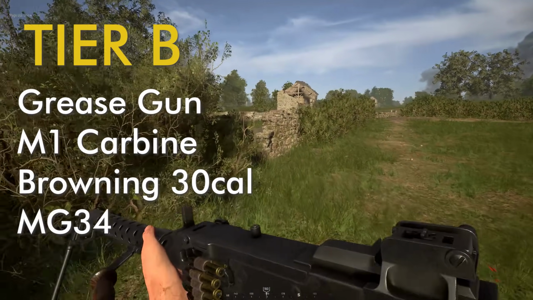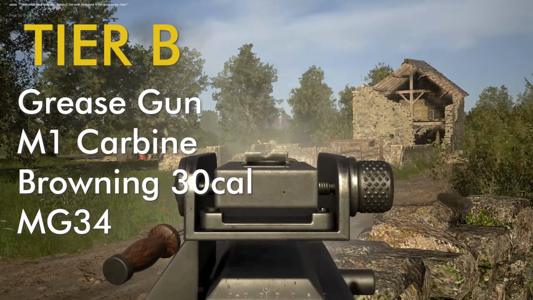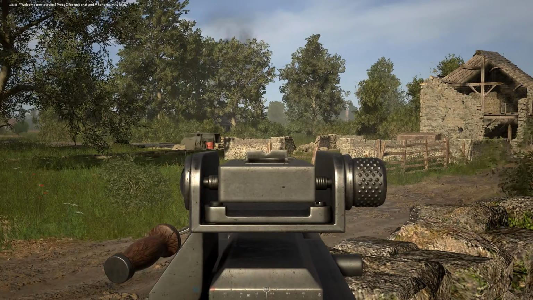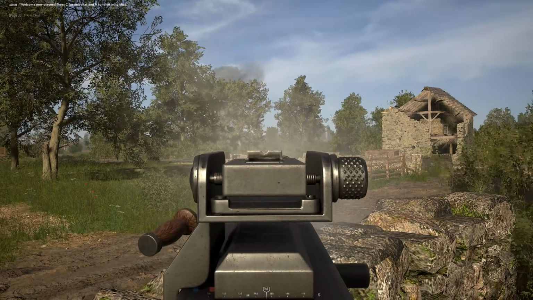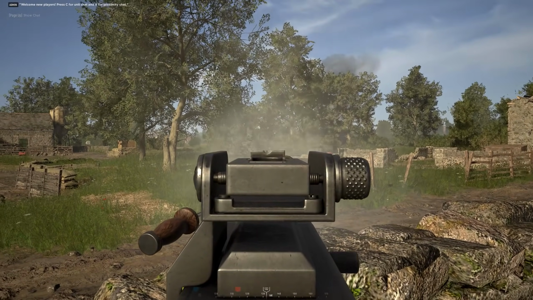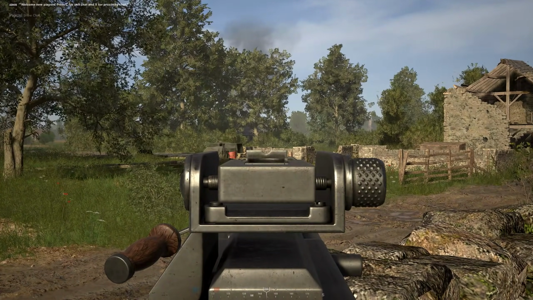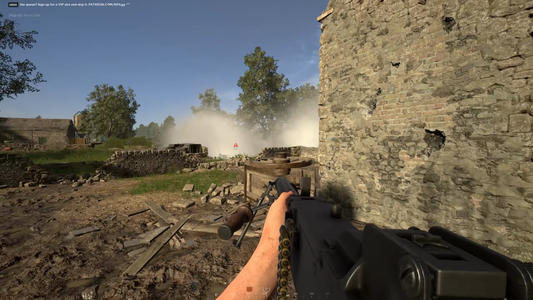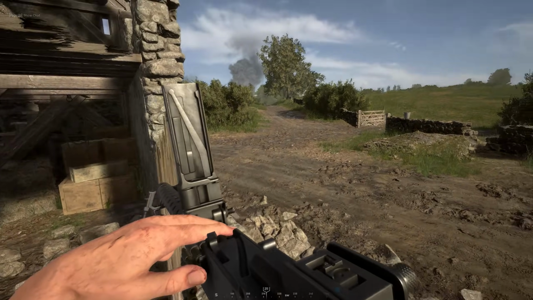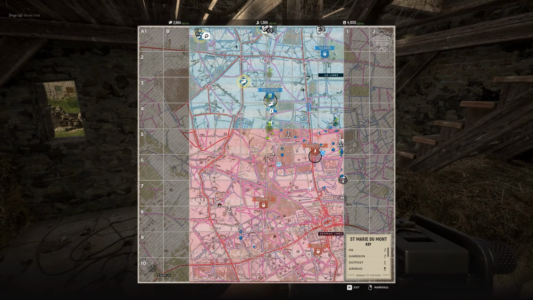And lastly, topping off tier B, we have the 30 caliber Browning and the MG34. I'd say these two perform very similarly, but the reality is that both of these get overshadowed by the MG42. So they are alright in their role. They are competent weapons, unlike the Russian DP, so you can use them effectively as MGs, but obviously the MG42 is just better in every single way. So yeah, that's why they are tier B.